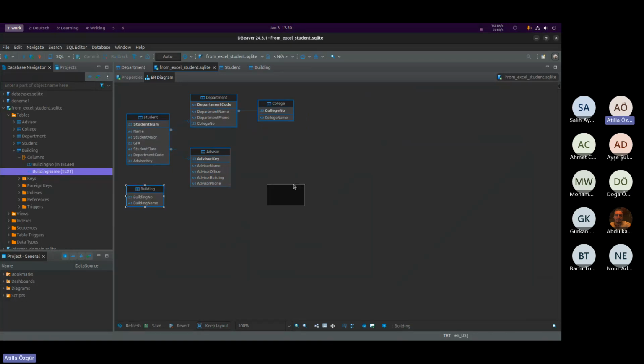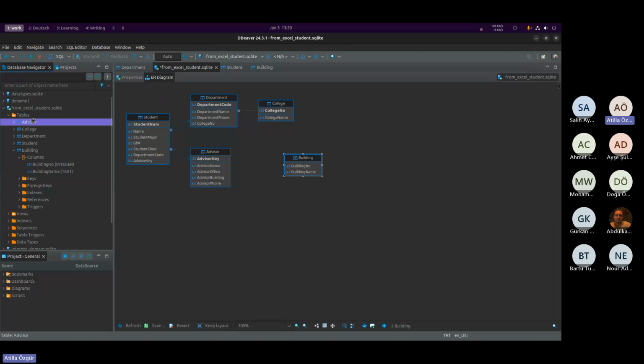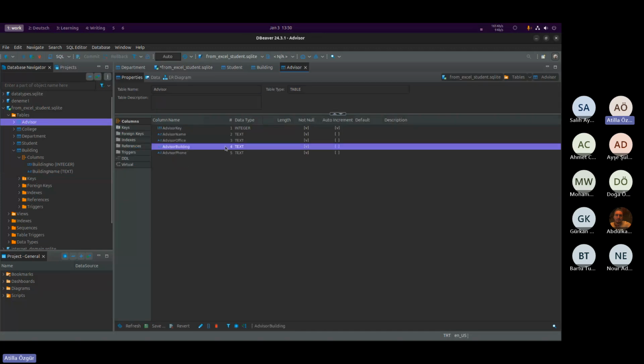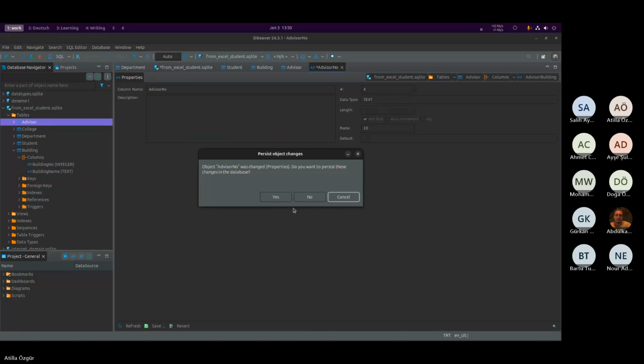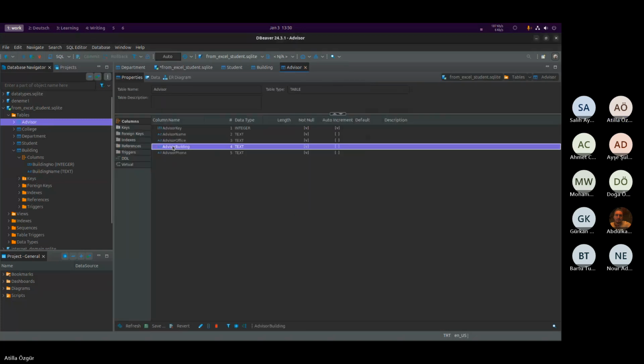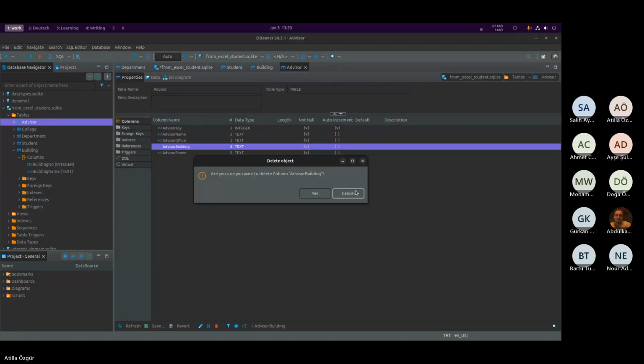Refresh, here building, it should be connected, and here I am coming to advisor, this building information should be building no, or I should drop this one.